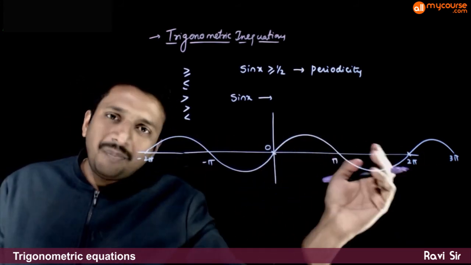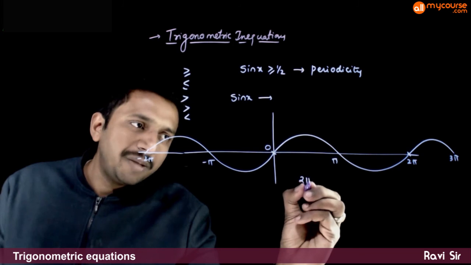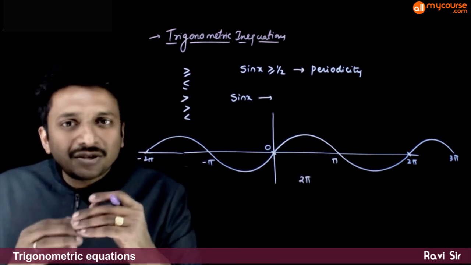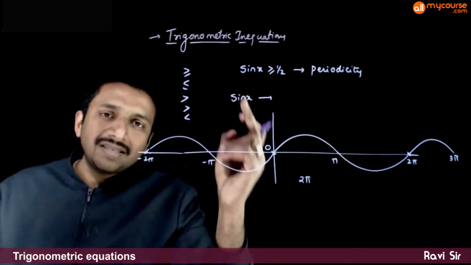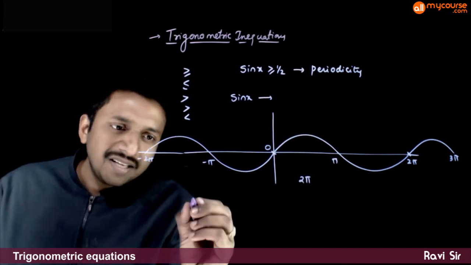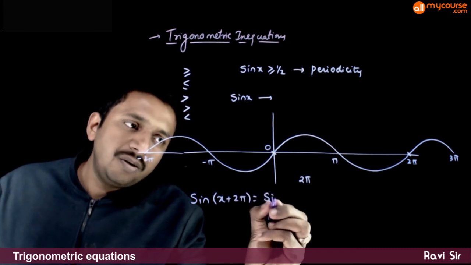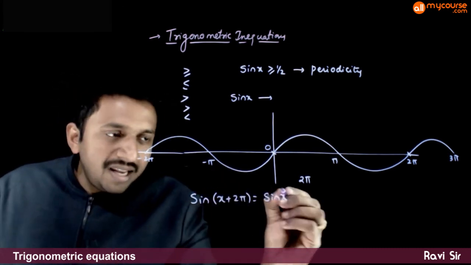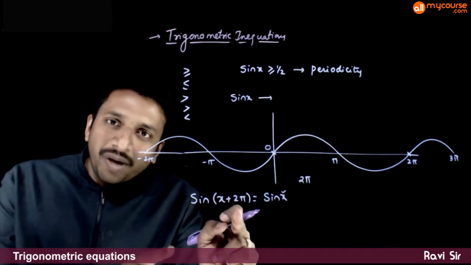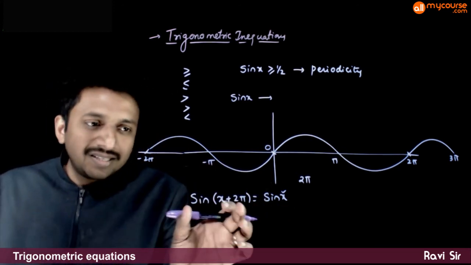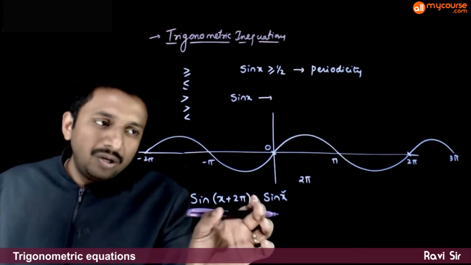So the same numbers are repeating again and again. So the period of sin x is said to be 2 pi. The interval after which the values of a function repeat themselves is called the period of the function. That is, sin of x plus 2 pi will again be equal to sin x. If you increase the value of x by 2 pi, you get the same functional value. So 2 pi is the period of sin x.